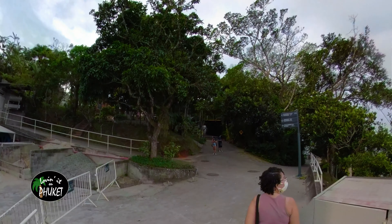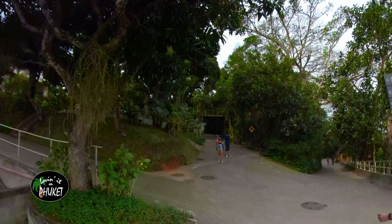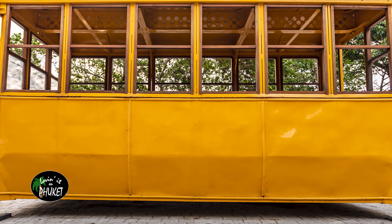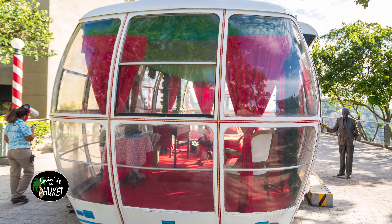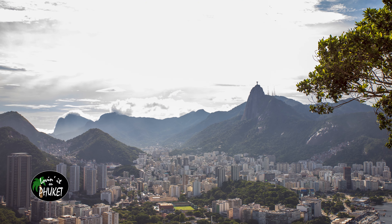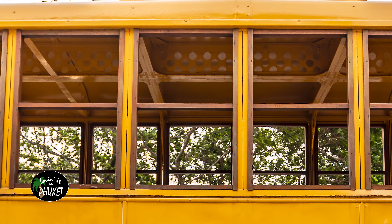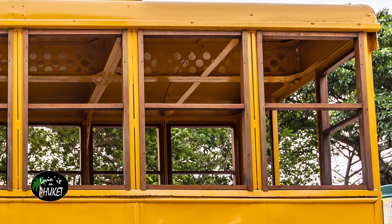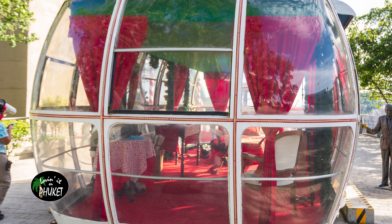Once you get to the top of Morro da Urca, you will find there is a fair amount to see for being a small and unpopular mountaintop. The first thing I noticed was the cable car display located directly next to the cable car exit, where they have a couple of cable cars used over the years on display. Behind those, there is a nice viewing area. There were two cable cars on display — the first was a vintage car, and the second is a more updated version, similar if not the same as the ones in use today.